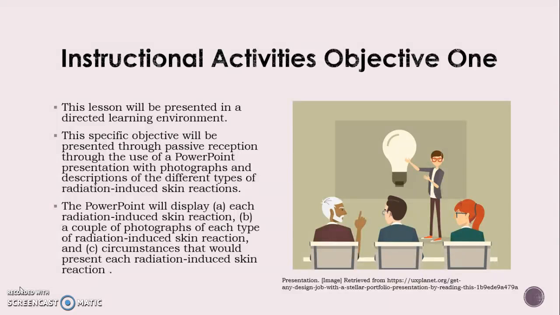For the instructional activities for Objective 1, it will be a directed learning environment. The specific objective will be presented through PowerPoint with passive reception, with the pictures of the different types of radiation-induced skin reactions. The PowerPoint will have the content that includes each type of radiation-induced skin reaction and a couple of pictures of each type and the circumstances that would present each radiation-induced skin reaction.